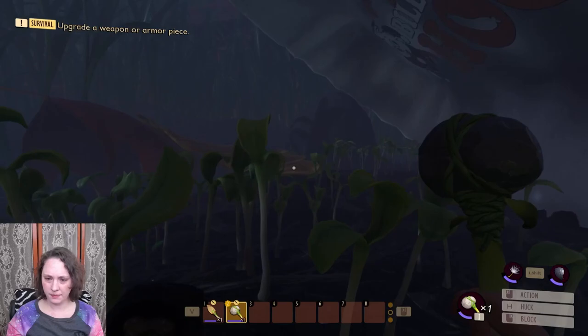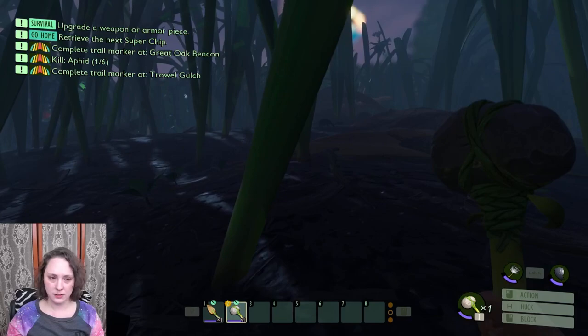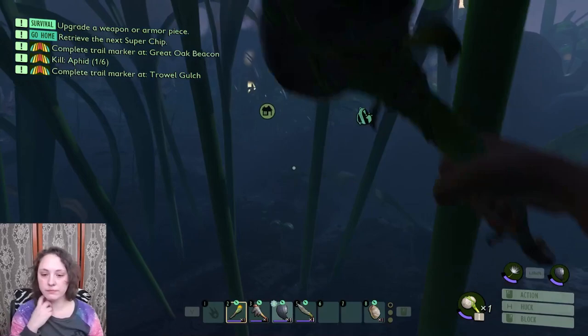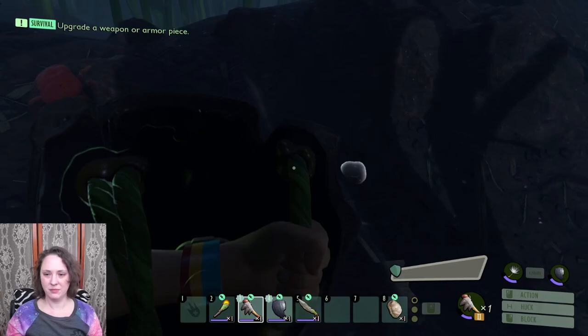Can I get this? Oh, wait. No, there's not a hot dog here. You fooled me! Was there a hot dog? Did they eat it? I need a drink. I wonder if I could keep that aphid as a pet. You lonely Pete, you keep mentioning aphid pets. Should get you a friend. Where are you? It's so dark. Oh, there you are. Champion of the sun.